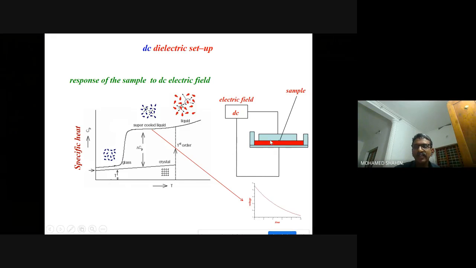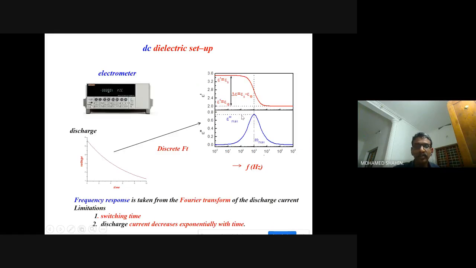This is what I said. If the thickness is lesser, the electric field would be higher. So when you are taking 100 micron or 200 micron or 500 micron or 50 micron, you have to bother about what voltage you are giving. It is not DC, AC voltage we are giving.